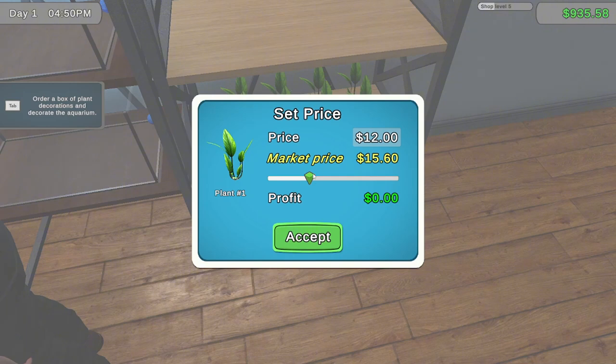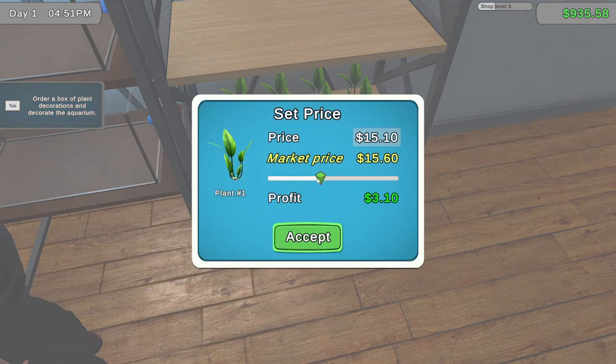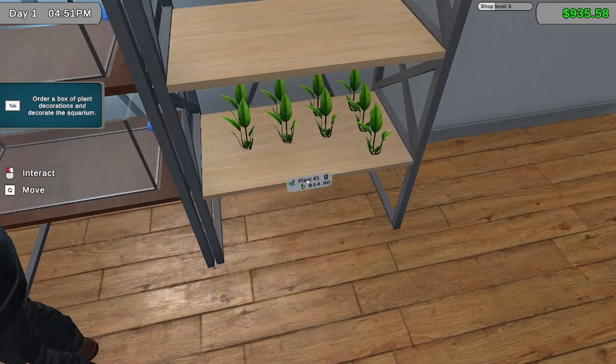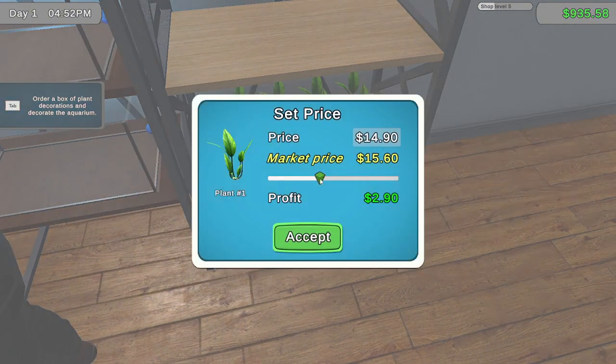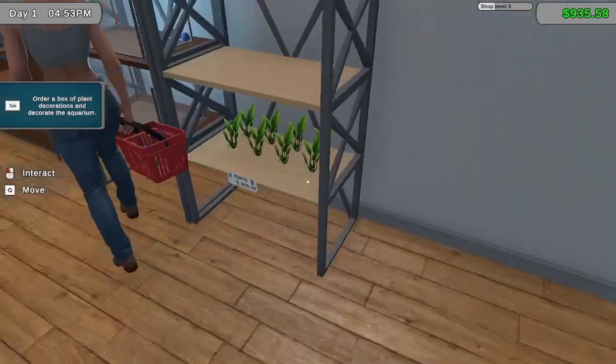So market price $15.60. We'll do $15. $15 even. Okay. $15 even. Come on there. Nope. Okay. $15 even. Ah, come on.